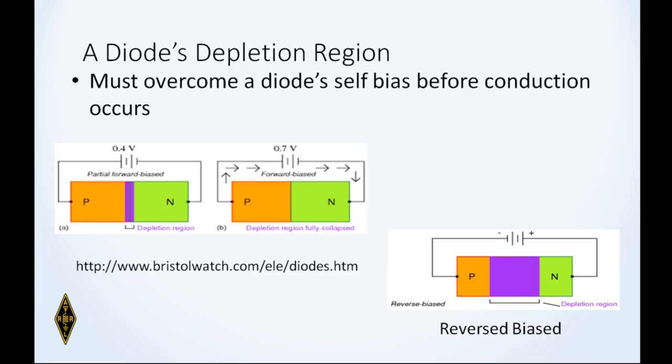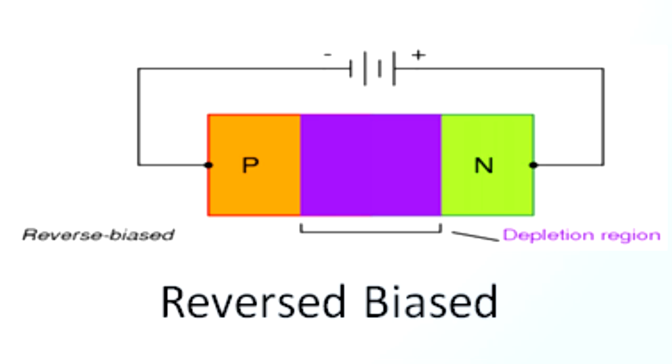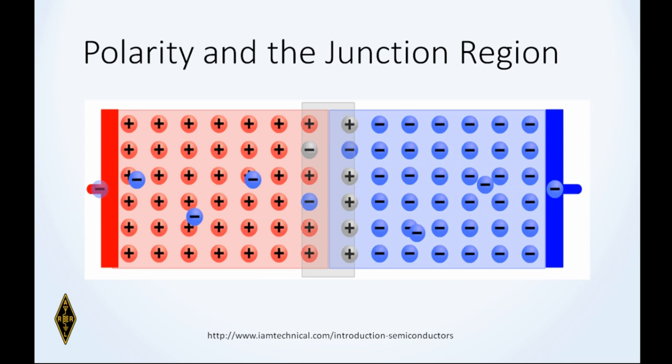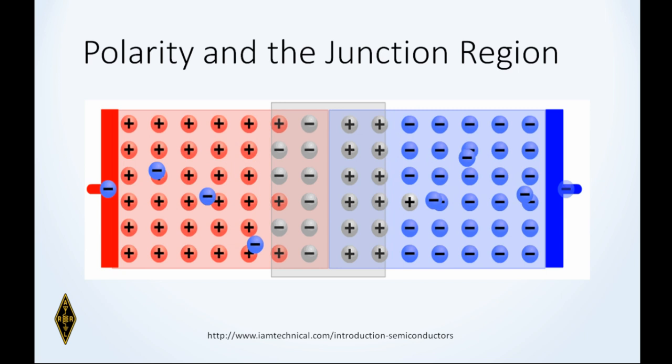If you reverse bias a diode, which is in the lower right-hand corner, if you reverse the polarity, I've said that current will not flow, and it in fact enlarges that barrier region inside the diode. So here is a pictorial of current flowing. You're adding voltage to the diode, and you're overcoming that barrier in the middle so that the current starts to flow erratically at first, but then solidly at the end. You're overcoming that center barrier in the diode by applying voltage to it. That barrier is also called the junction region.